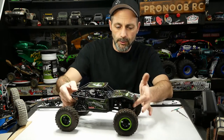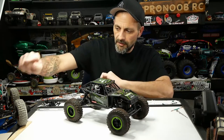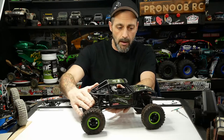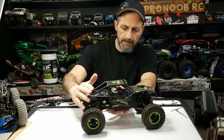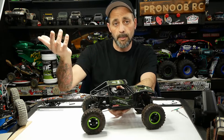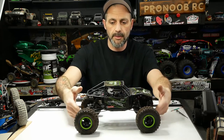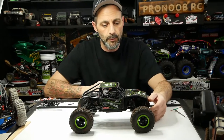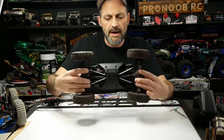We are gonna use the stock servo I took off the front of mine on the rear of this one for now. And we are gonna order a couple of the new Reef 400 LPs that he's come up with for these buggies. So we're gonna throw a couple 400 LPs on this one, and then we'll upgrade mine to those down the road. But anyhow, back to focus on this one.